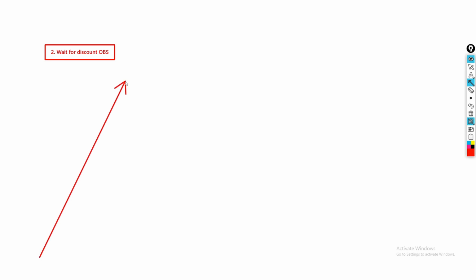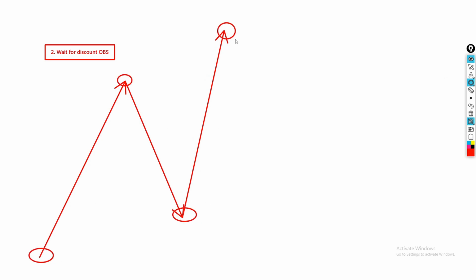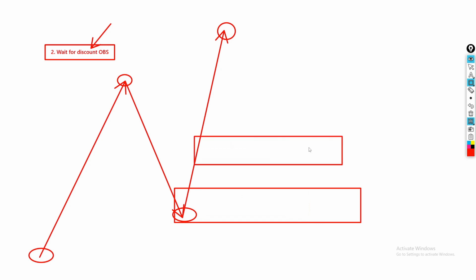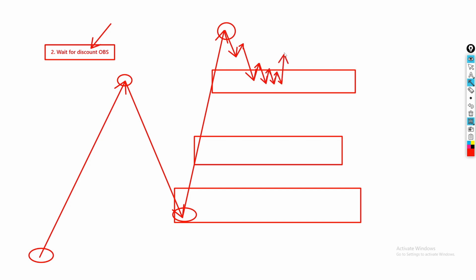Let's say we have a leg up, we have a leg down, we have a leg up, we have a potential bullish structure over here occurring, right? So as a general rule of thumb, once again, you want to wait for those discounted prices over here, which means you want to be waiting for those points of interest that are as close to the origin as possible, and avoiding those that are not at discount areas and can potentially be used once again to create liquidity over here. Maybe it gives you a reaction, breaks once again, people start getting into buys, right?